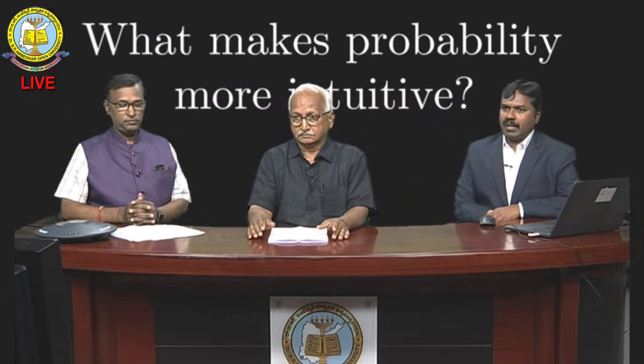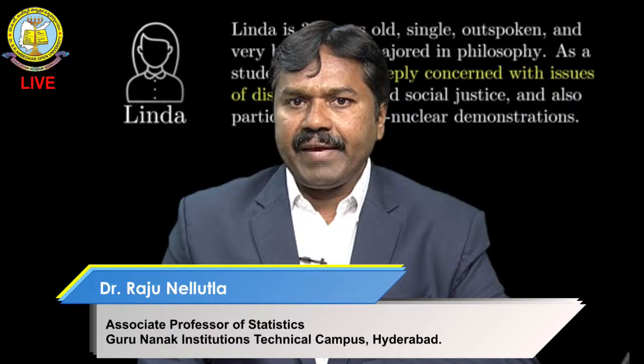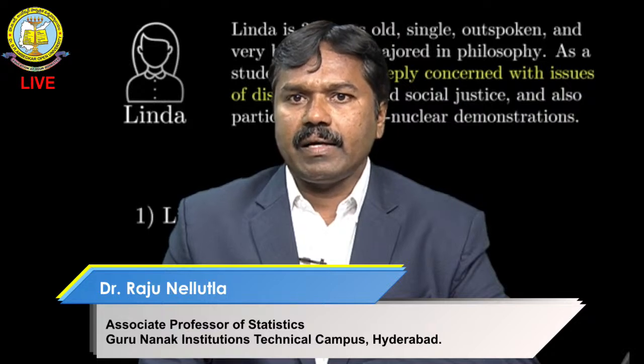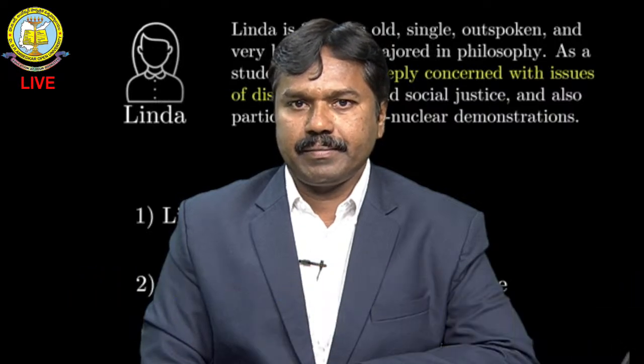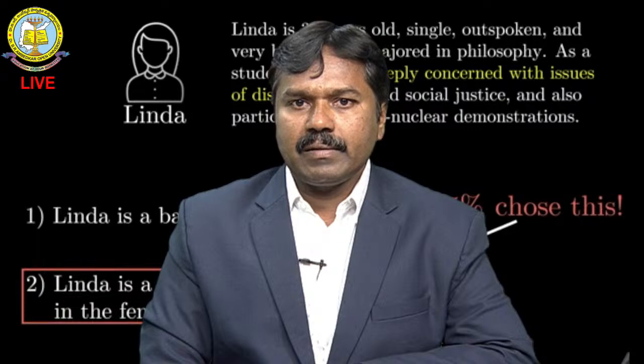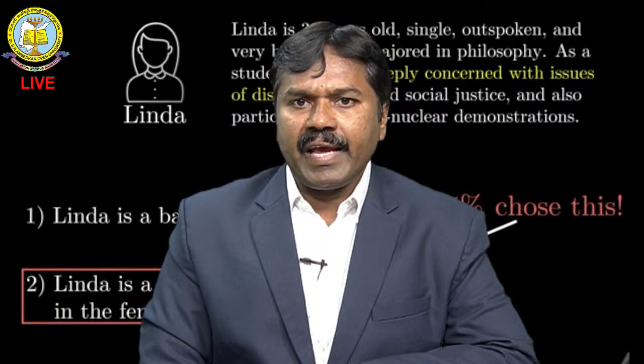Thank you, Dr. Vijay. As sir has explained most of the application part, I will explain the mathematical part, the definition and the conditions involved in conditional probability. So, what is conditional probability actually? The probability of an event occurring given that another event has already occurred is known as conditional probability. It is generally denoted by probability of A given B.